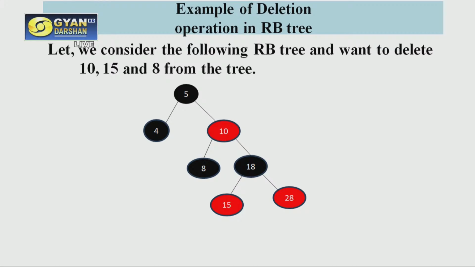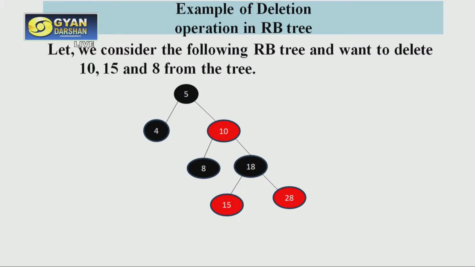As I told, first of all we follow the BST. So we start from the root node and check where the element to be deleted is located, which node contains that element. For example, the first element is 10, so we go to the root. Root is 5, which is smaller than the element to be deleted. Then we follow the right path, and then we find that it is 10. Then we apply whichever case is applicable. In this case, case 1 is applicable.